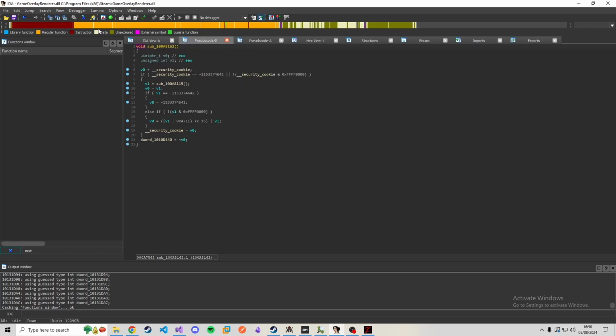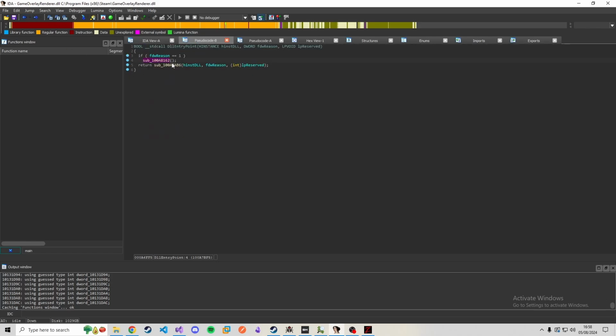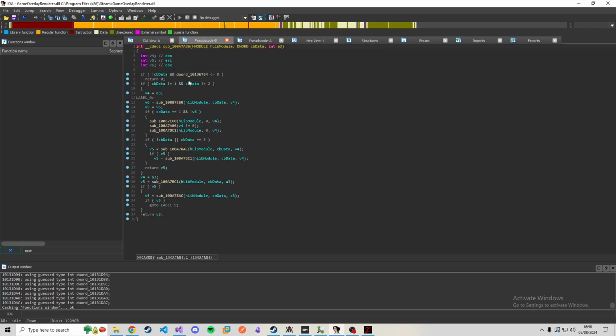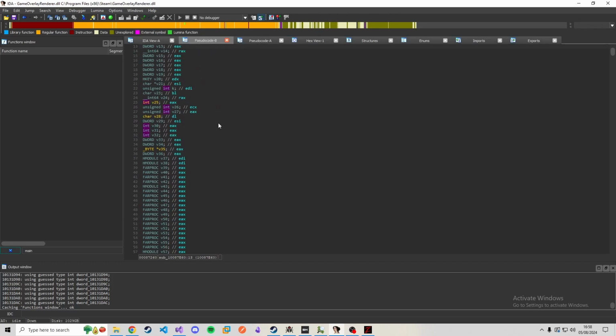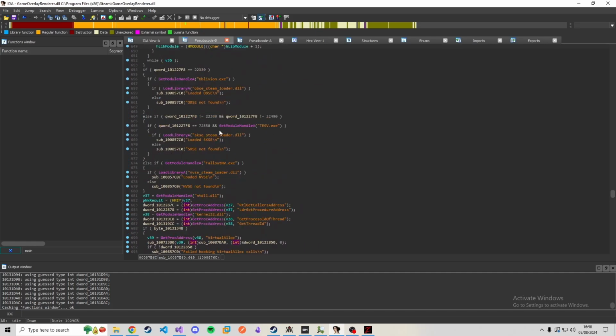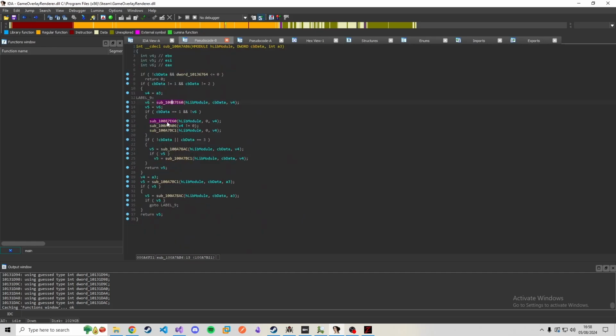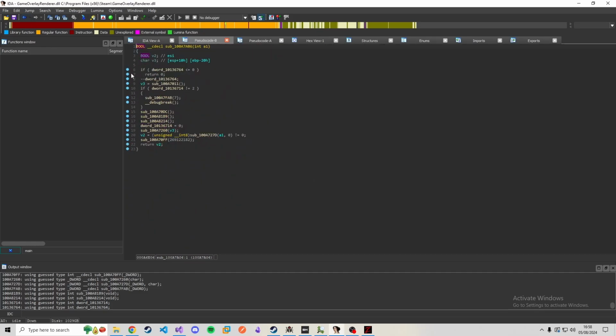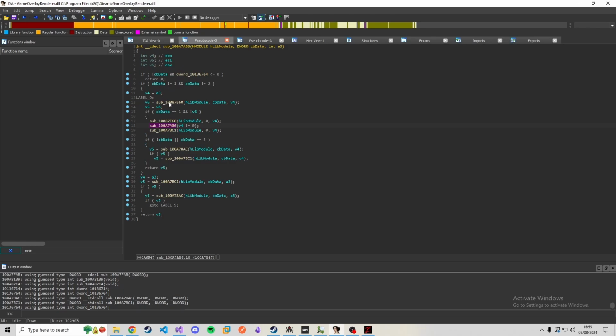So all I'm doing now is just stepping through the functions. We're just going to try and find the main function essentially. As you can see, a lot of these look very similar to the decorations for when you actually create a DLL, like your DLL main, things like that. And as you can see here, we've just found it, and this will be our DLL main. And I'm just going to show how we can get to an interesting place from DLL main.